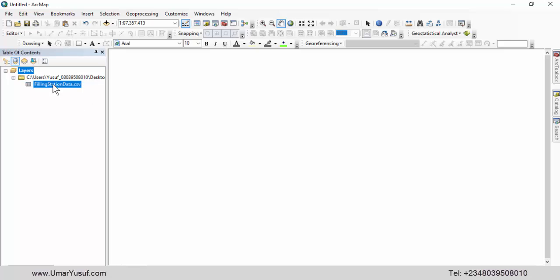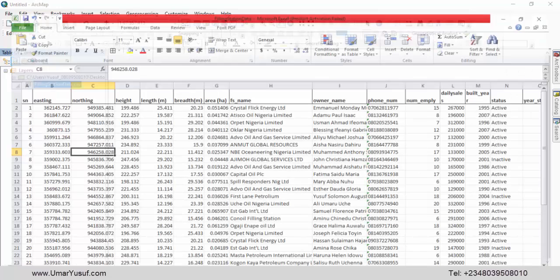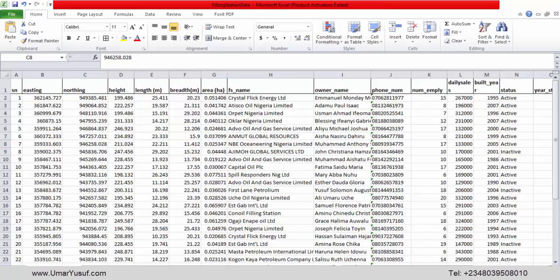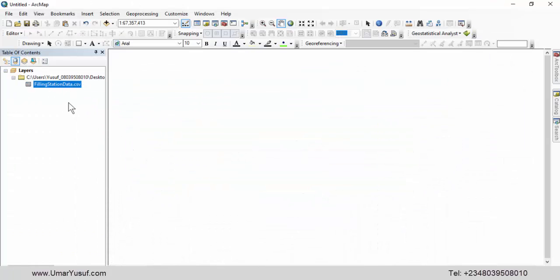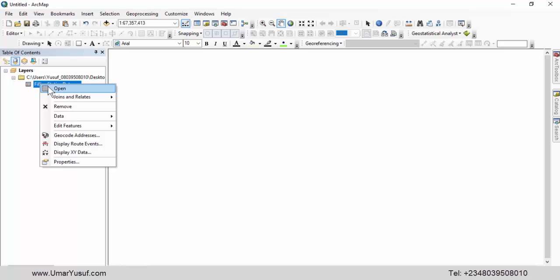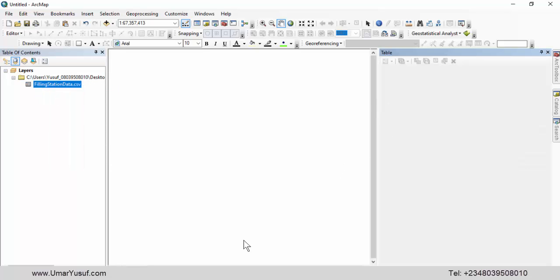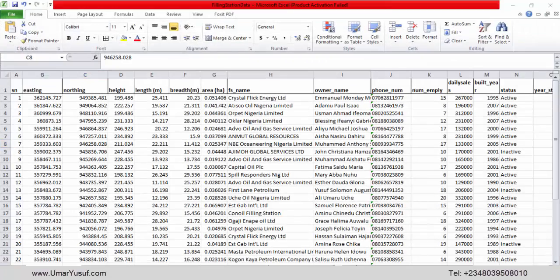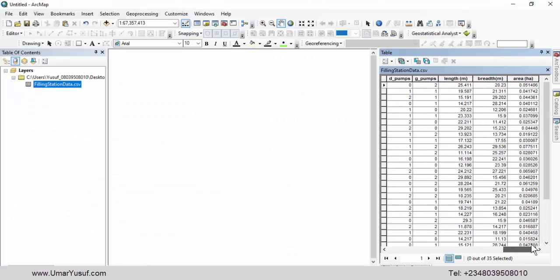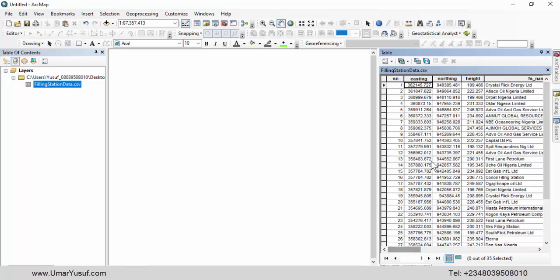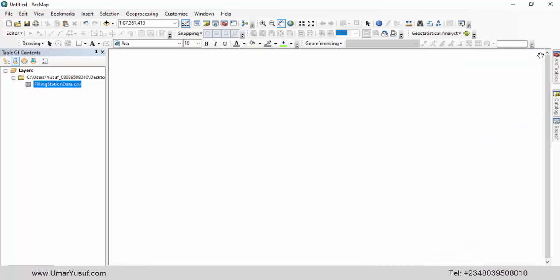Here we have the table in Excel in CSV format added to the ArcMap table of contents. We cannot see it on the map because it is still a table. It is just like an Excel. If I open it, you see that we have the same content as in the Excel file. These are all the columns and all the rows imported.